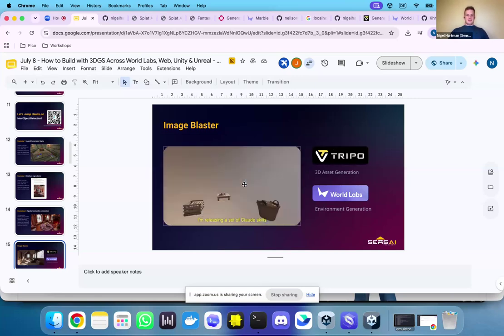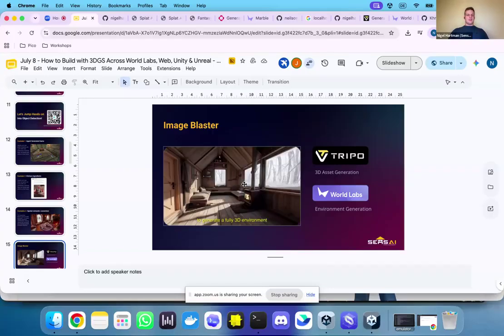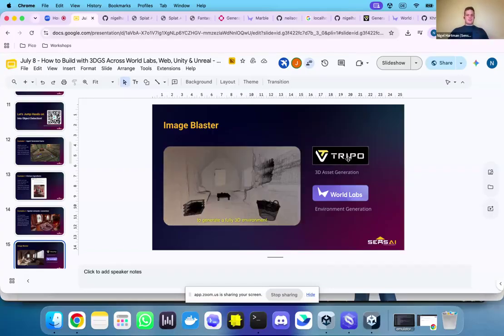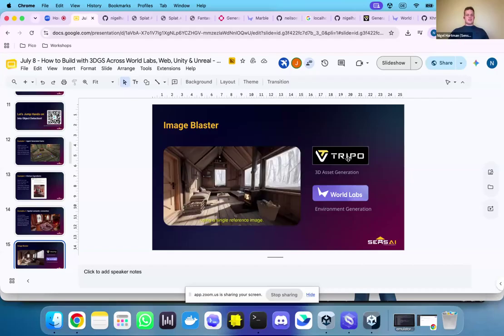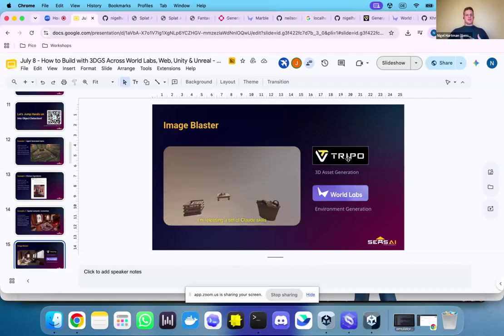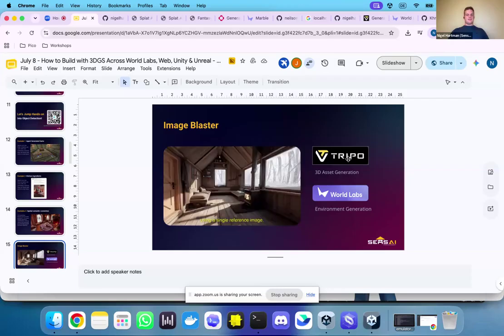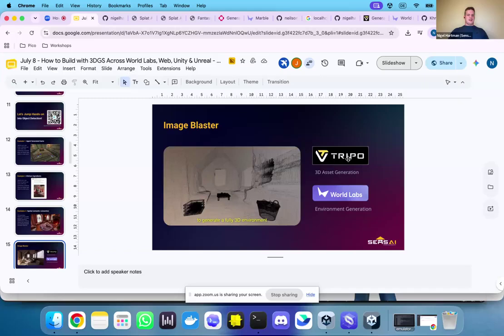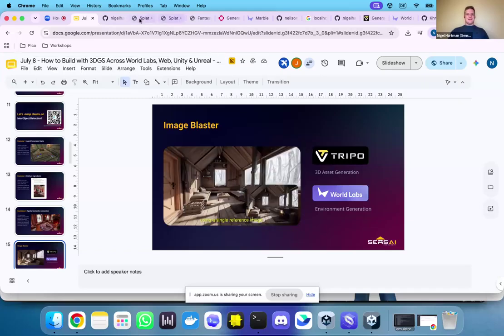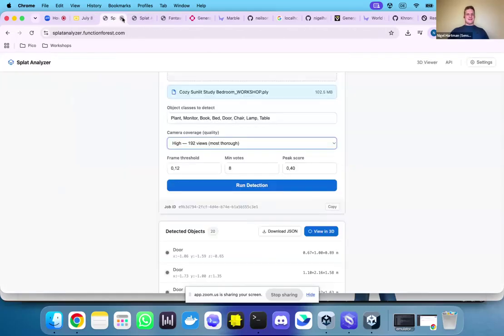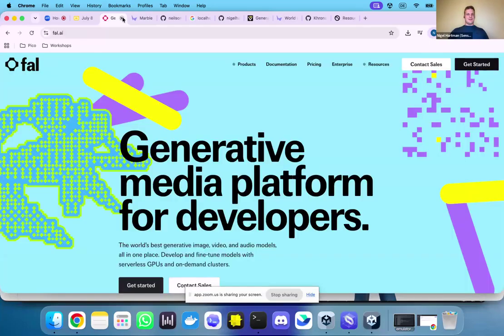And basically in Image Blaster, it uses Tripo for 3D asset generation and World Labs for creating an entire environment with a splat. And I will just directly share with you how that would look.